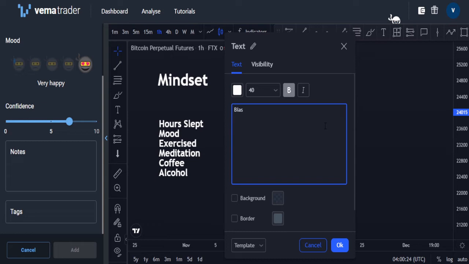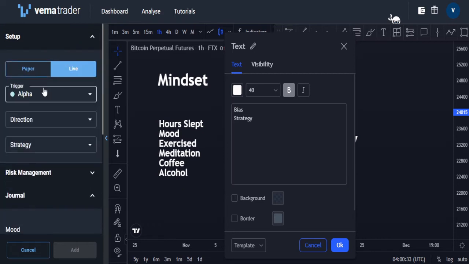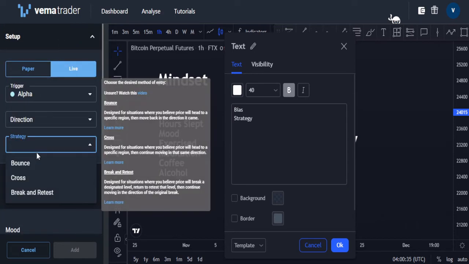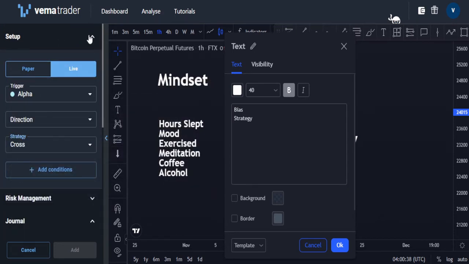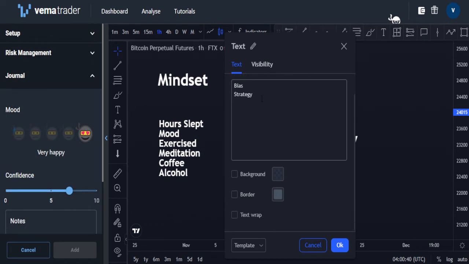Another one is, what is my entry strategy? So this would be things like, we showed in the automatic tags, right? We are automatically tagging the strategy. So let's set this as a cross. That is automatically tagged. But I'm talking about things like, okay, you might use the market maker method, right? If you use a market maker method, you can tag that strategy. If you use a bull flag entry strategy, you might have a strategy called bull flags. So you can tag bull flag.